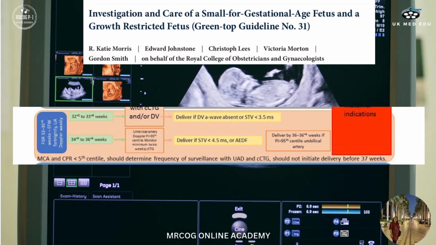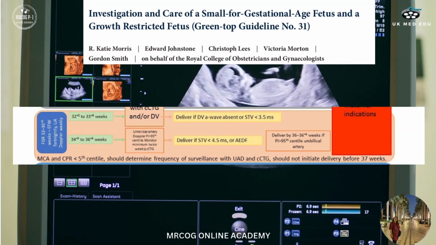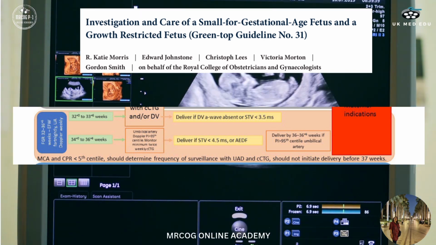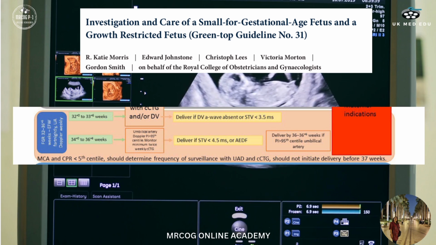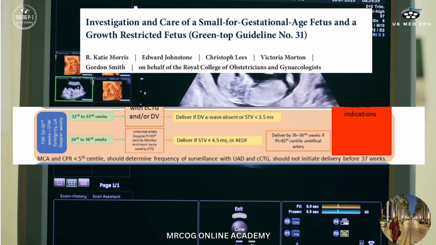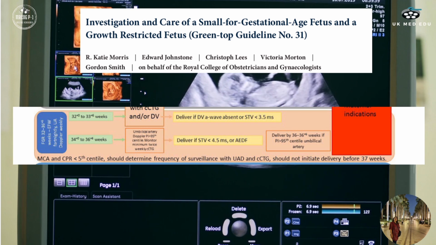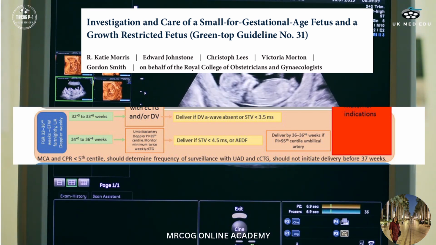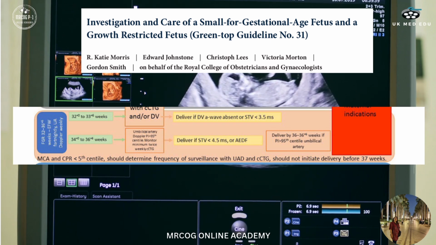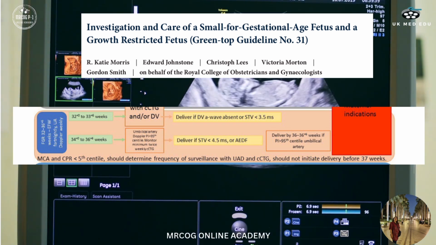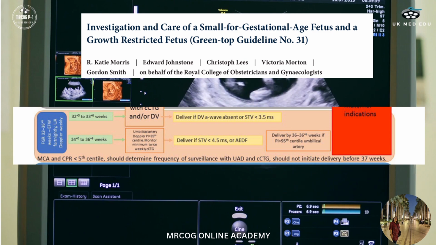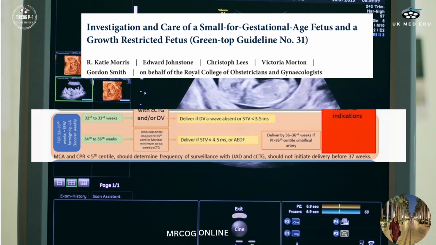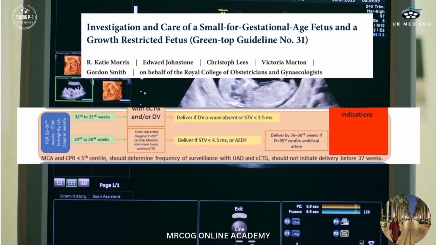Next is fetal growth restriction between 32 to 36 weeks. In that case, you have to do estimated fetal weight fortnightly and umbilical artery Doppler weekly. If the fetal growth restriction is detected at 32 to 33 plus 6 weeks, then the surveillance will be similar to the early FGR. If the fetal growth restriction is detected at 34 to 36 plus 6 weeks and umbilical artery Doppler pulsatility index more than 95th centile, then you have to monitor with minimum twice weekly continuous CTG. And delivery is considered between 34 to 36 weeks if Doppler abnormalities are present, absent end diastolic flow is detected, and short-term variation is less than 4.5.